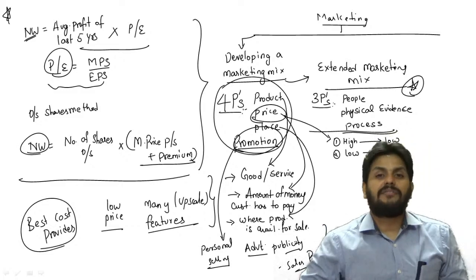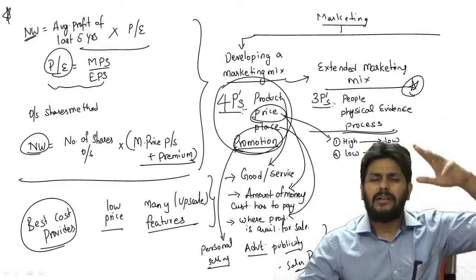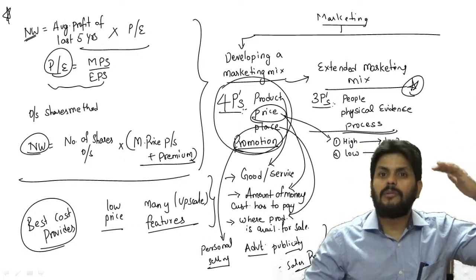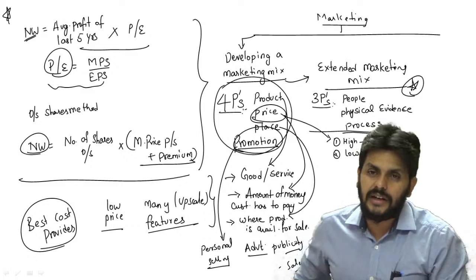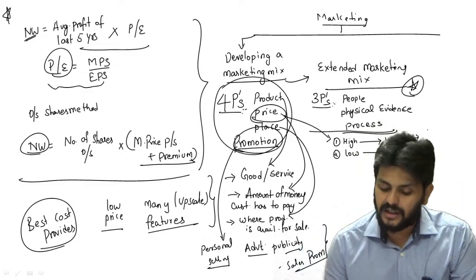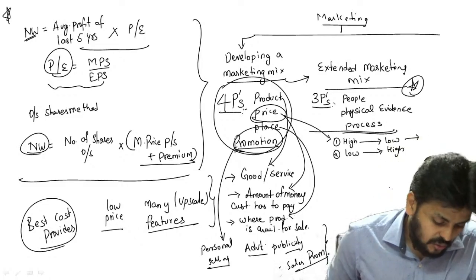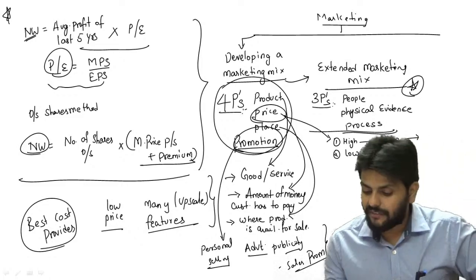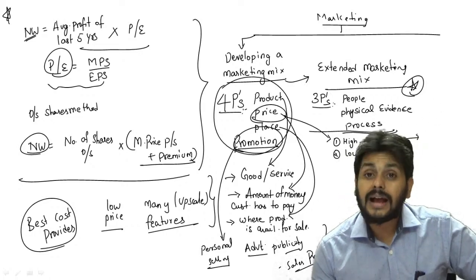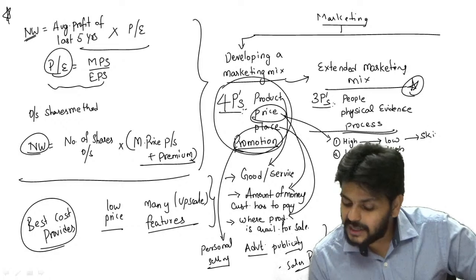When a new model of an iPhone is launched, 1 lakh, 1 lakh 20,000, whatever they want, they'll price. 6 months to 8 months later, the same phone will be available for 70,000 or 80,000. Price will come down. What is it called? Setting up a high price, bringing it low is called. Okay, that's amazing. A lot of answers. Very good. This kind of activity is called skimming pricing.